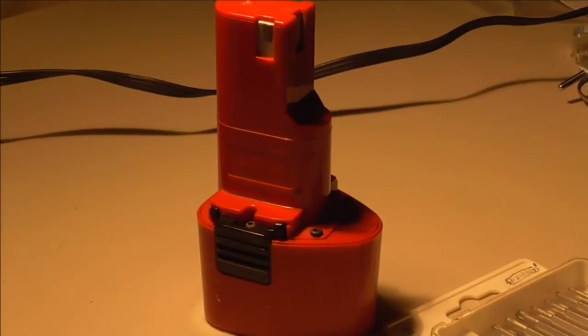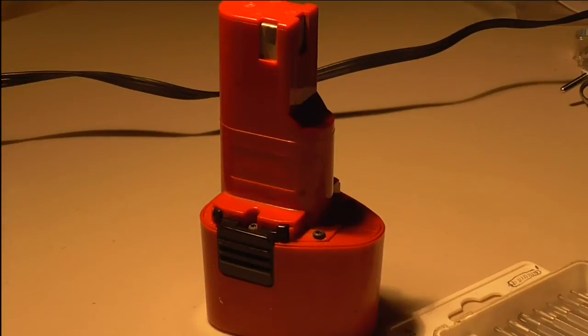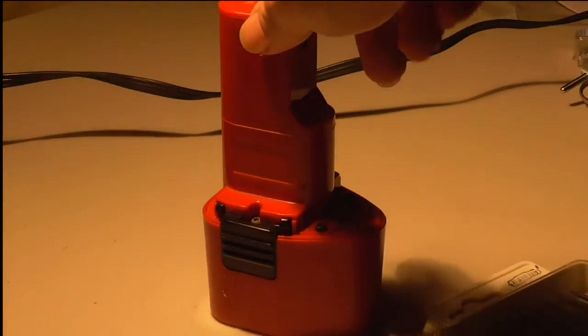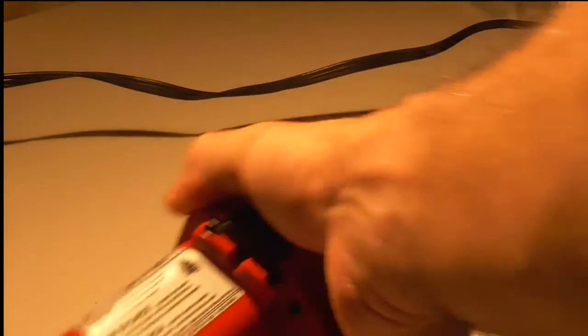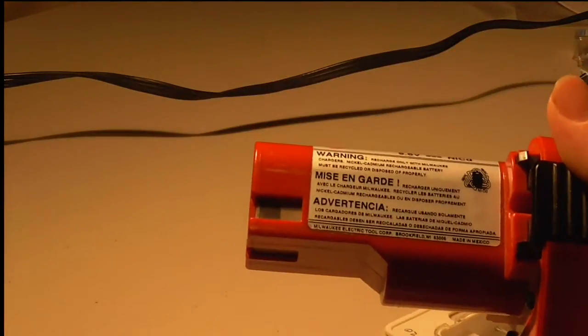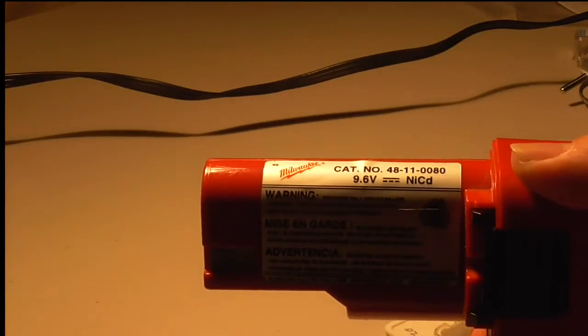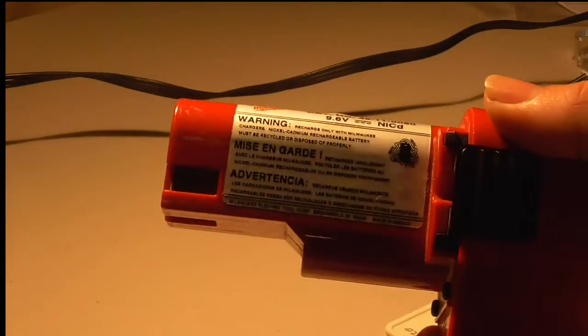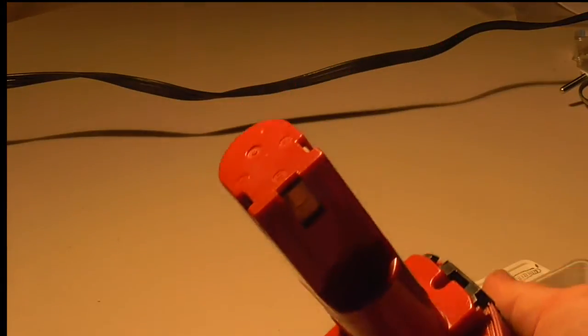Hey YouTube, this video is on the Milwaukee battery pack that goes onto a drill. This is the 9.6 volt battery pack that's been discontinued. Let me get this up to the camera so you can see what this is. As I said, this battery pack's been discontinued, and let me try to zoom in so you can see what it's all about.